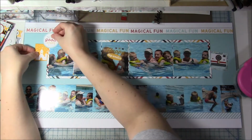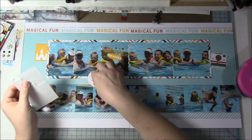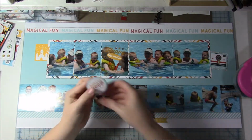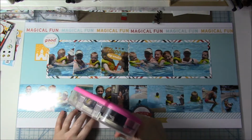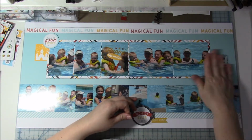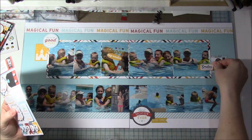I'm going to glue down this castle die. I'm going to call it a die cut even though it came from a 6x6 sheet, and then I'm going to pop up this other die cut piece so that there's one element so far in each cluster that is popped up on foam tape, just to give some added interest and texture. I'm going to glue down this camera die cut piece, and it's just going to be flat on the layout.